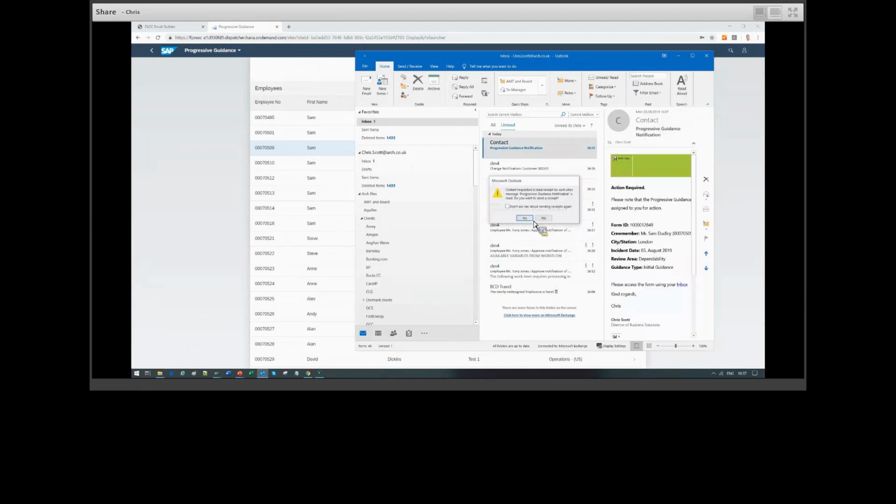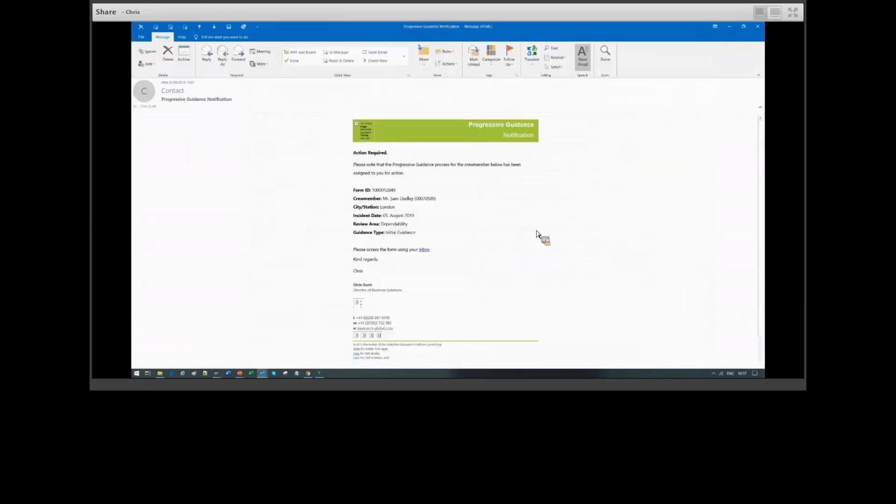Here it is. A slightly different email look and feel, but you get the idea. We've got some information inside the body of the email, and this time it's not coming from a workflow container, it's coming from the data in the app. So the fields I've defined inside that Fiori app are being made available inside Floe, inside the email builder, so that I can map any app field in this particular notification email rather than the workflow.